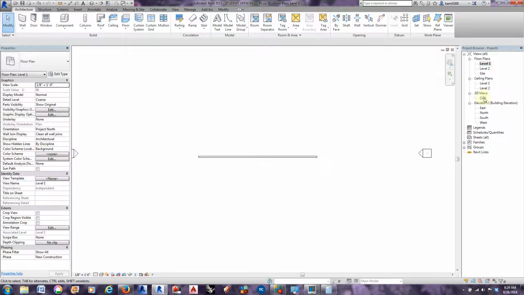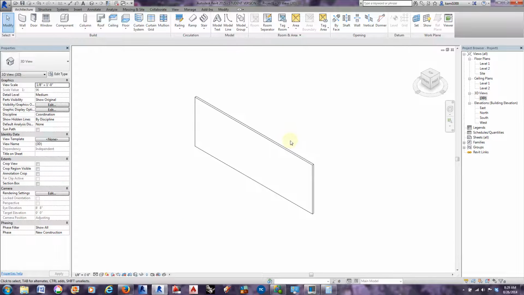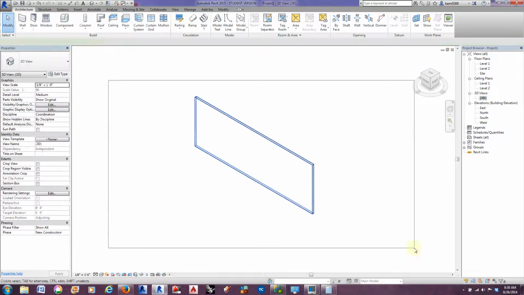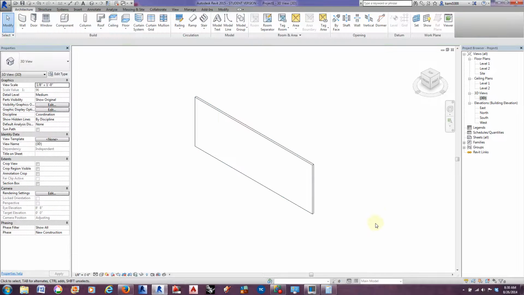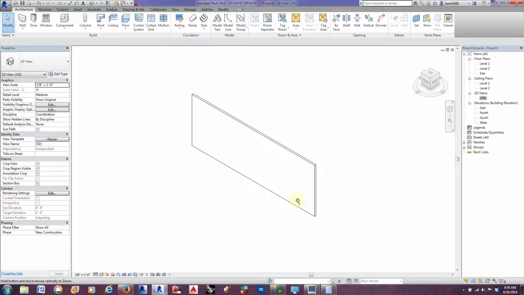Just to go through a little navigation, if you hit your middle mouse button, it pans, and if you're in a 3D view, it pans as well. Clicking and dragging to the left selects multiple objects, same to the right. And if you hold down your control button, I believe it's the Apple key on Macs, and the middle mouse button, it zooms in and out.